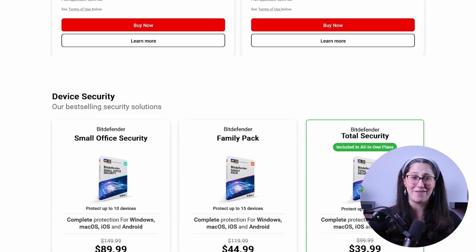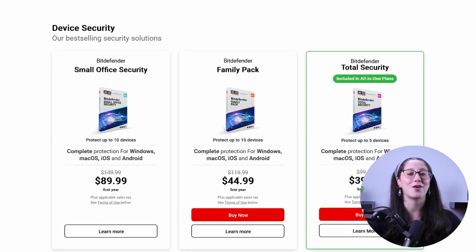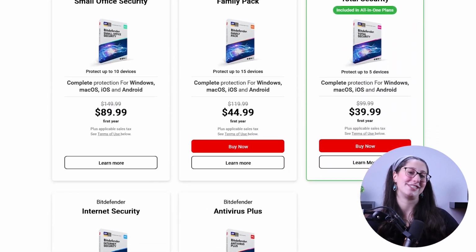It might seem tough at first, but once you know what you need, you're on the right track to making your computer safe. With a firmer grasp on what antivirus software is and how to choose the right one, it's time to explore the magic behind the curtain. How does antivirus really do its thing? And why do we keep updating it? Let's dive deep and see how these protectors really work.